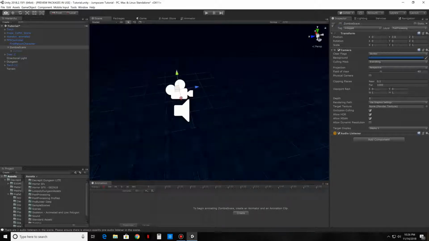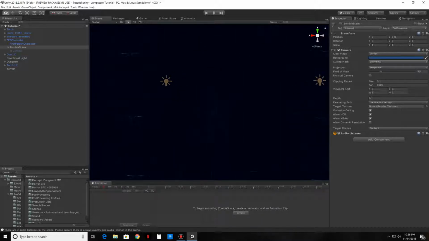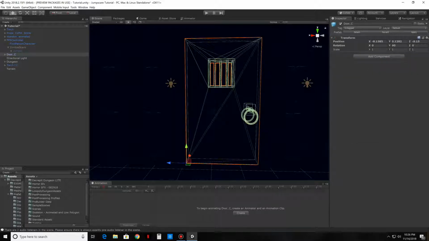Okay, so now we've got our first person character. And now we've got our skeleton and our door. Well, in order for us to use this door, we've got to animate it. So we're going to do just a basic, simple, easy animation. And this easy animation is just a simple open rotation. We're not even going to worry about close right now because what we're going to do is have this door open automatically, triggering the jump scare. Kind of set the mood.